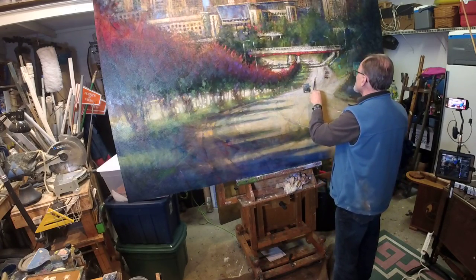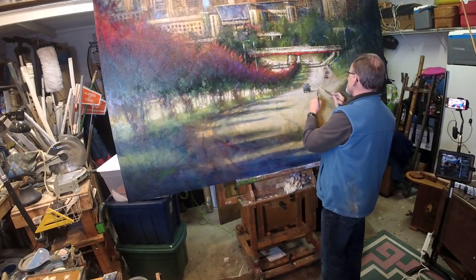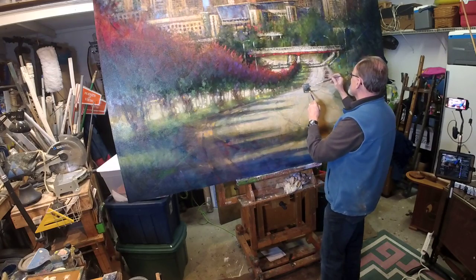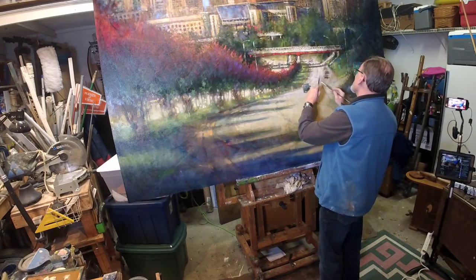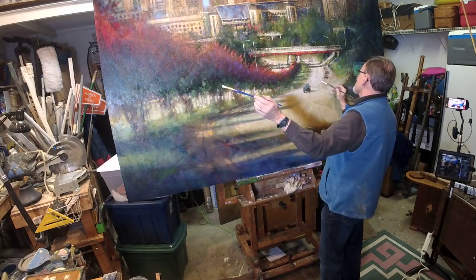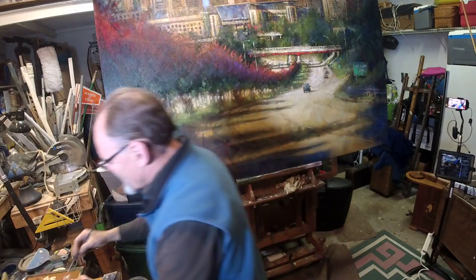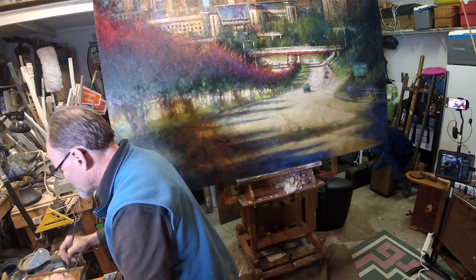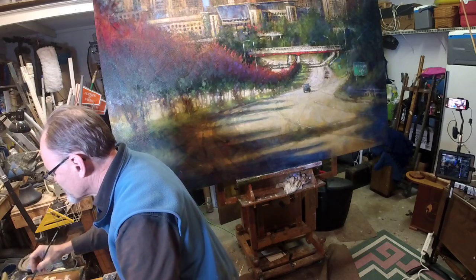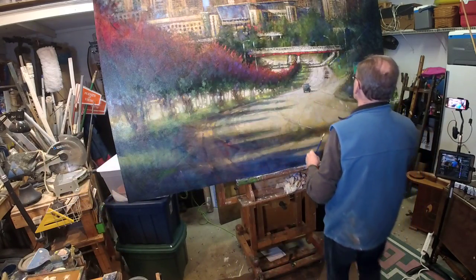Remember that rule? Whenever you put down a color when you're painting in the opaque world, this does not apply to transparent. When you're doing the opaque stuff, you put down a color, you come back, usually right then while you're thinking about it, although that doesn't have to be right then, and put a color just slightly lighter than that on top of what you just put down.